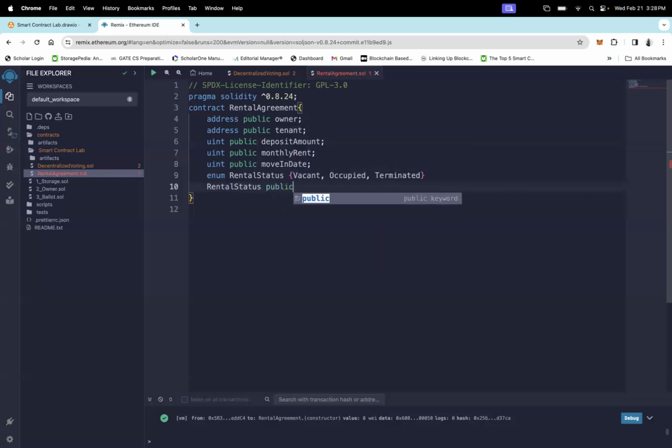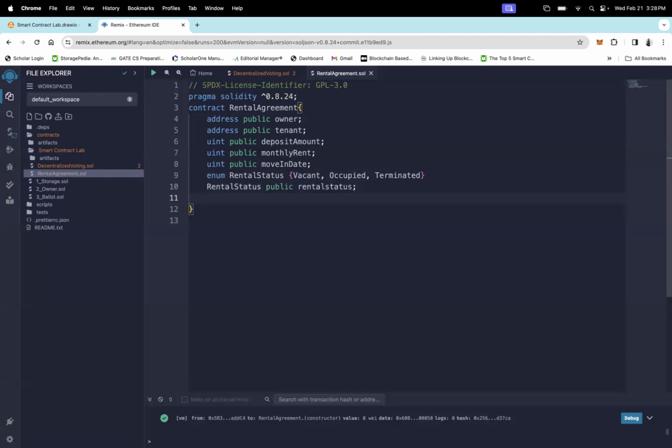Make it public and make it one variable for storing the status of a property, like this. It is done now. So these are the variables we need, and we also need to specify the status of a property: vacant, occupied, and terminated. For that, we have used the enumerator.